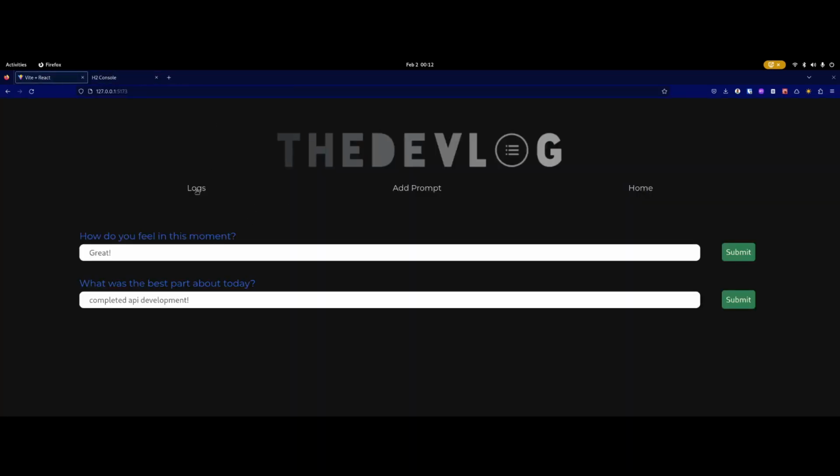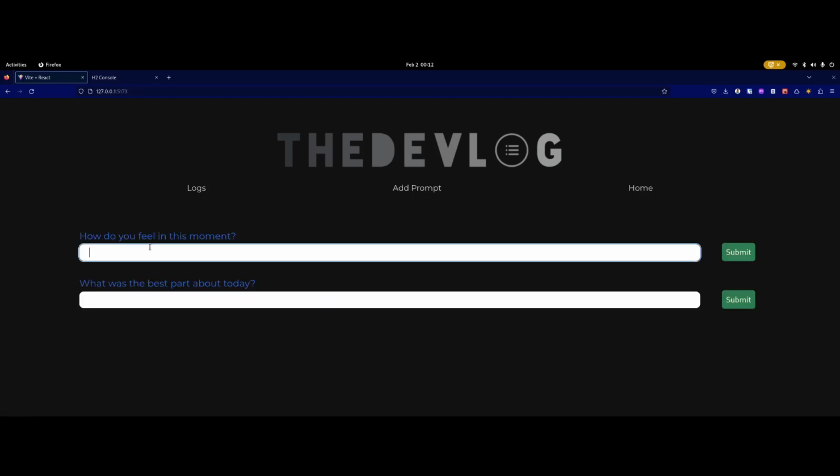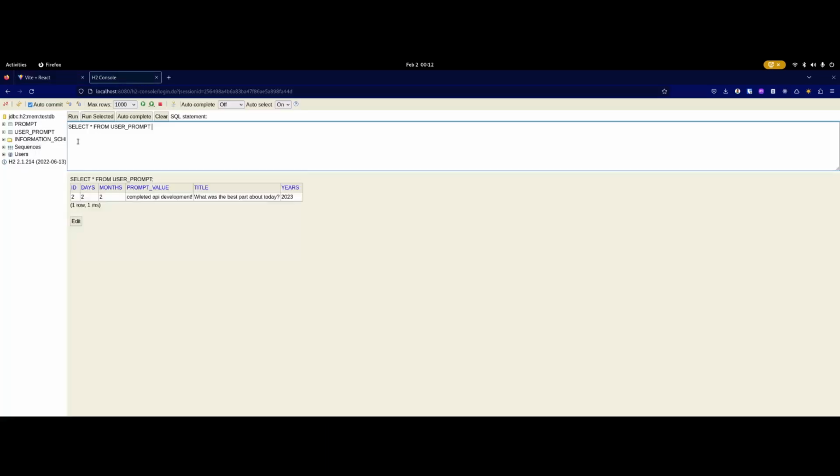So let's see what happened when we go to our logs and check for today's date, which is February 2nd. You don't see anything, and that's because that's the API that we need to develop for today. But we should have seen this one going. So let me just put that one more time. Maybe I didn't press the button, so I'll just put great and check with the API prompt. Oh, user prompt.